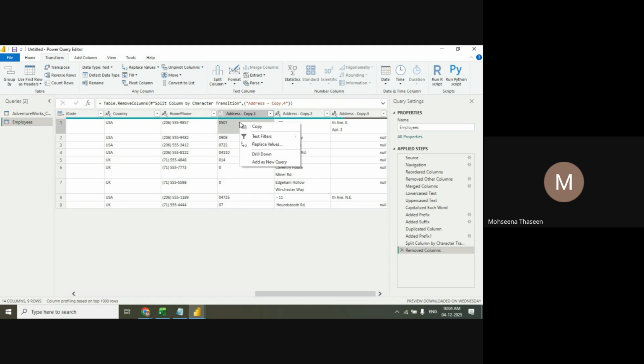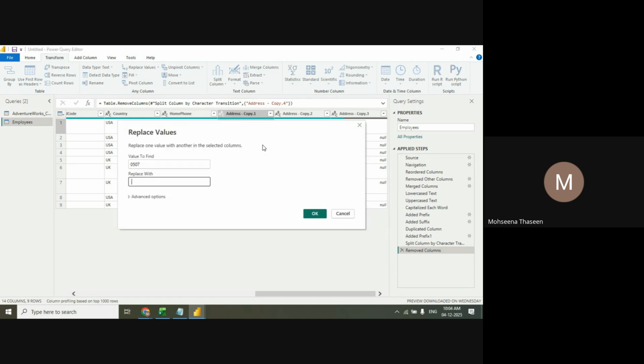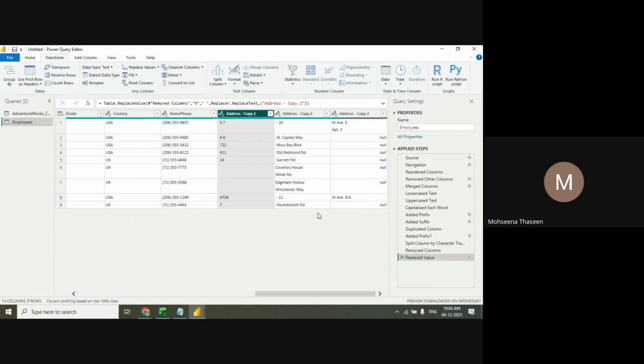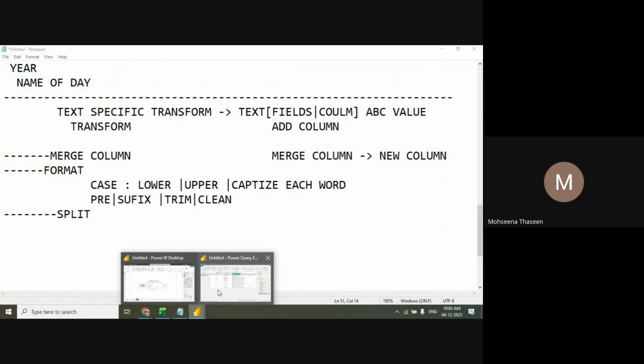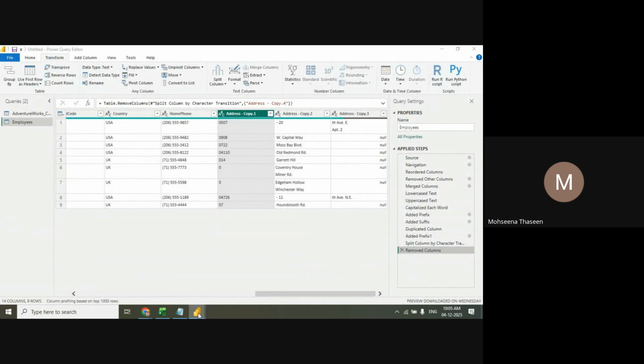So how could I work on it? Can I replace 0 with a dash? If I replace 0, I will just replace a 0 with a dash. See, what is having complete will go off. So the next option is that I can go for the extract. There is another option, let me put it up. What we have done, we have just now done a split column.